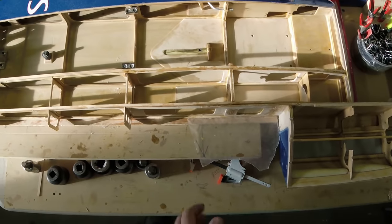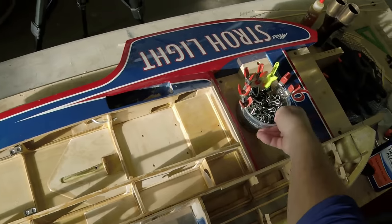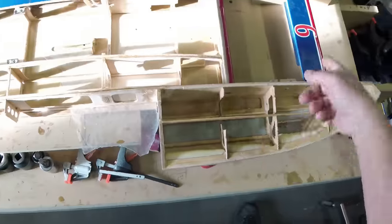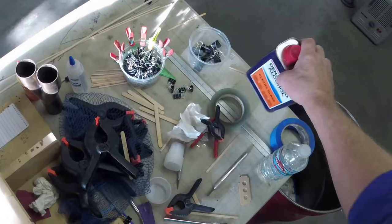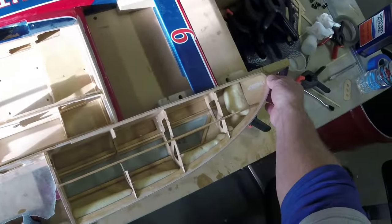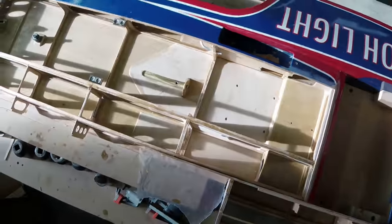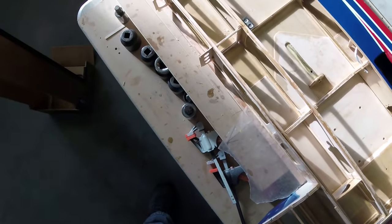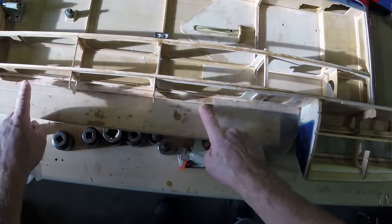How badly stuck do you think this is going to be? I'm going to be nervous about it because it's tied up here anyway on the jig, so I'm not going to know if I'm pulling the bottom off or just pulling against the fact that it's snug here. Unless of course it moves real easy. Let's check this sponson - it doesn't move anymore. A little lift - coming up real easy. Don't you want to know why? Because it's glued to that quarter inch floor, not to the jig.